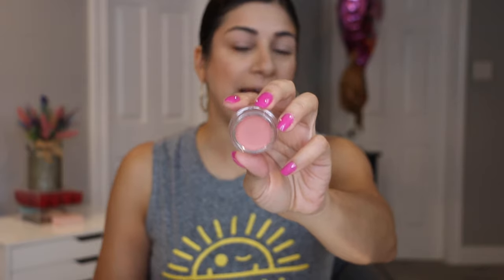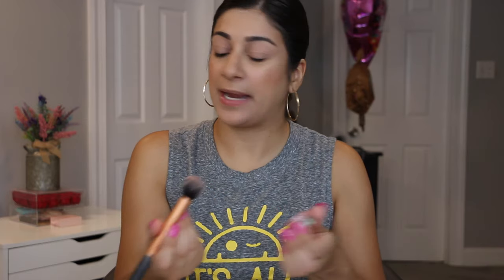Now for blush — this blush is awesome. This one is called My Better Half, and all these have five grams of product. I didn't get a peachy color — shockingly I didn't get a peachy cream blush. I got more pinky colors. This is the lightest version I got. I got a deeper red and then a burgundy color, which I personally wouldn't choose for myself. But it just works out in my benefit because that means I don't feel like I should declutter it. Oh my goodness, look at that — this is beautiful! Of course you gotta work quick because this is cream to powder. Wow, I'm barely pressing down on this blush.